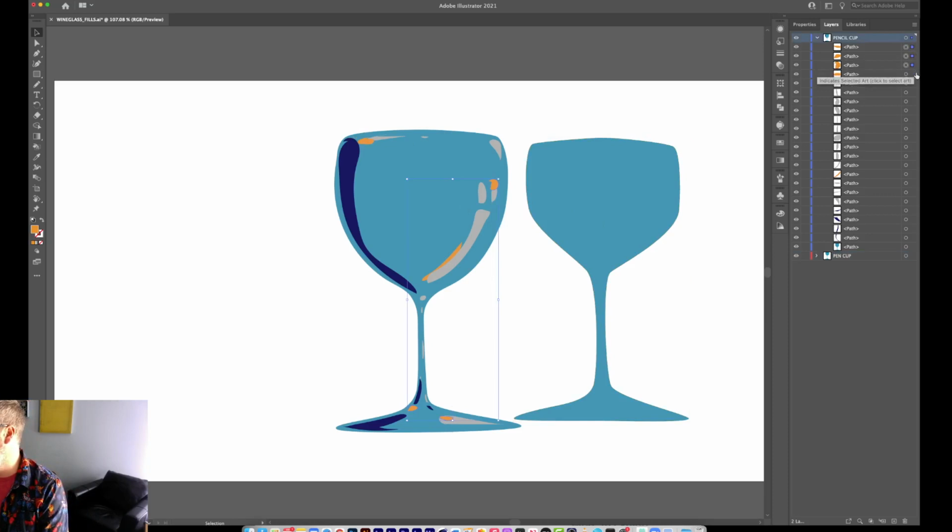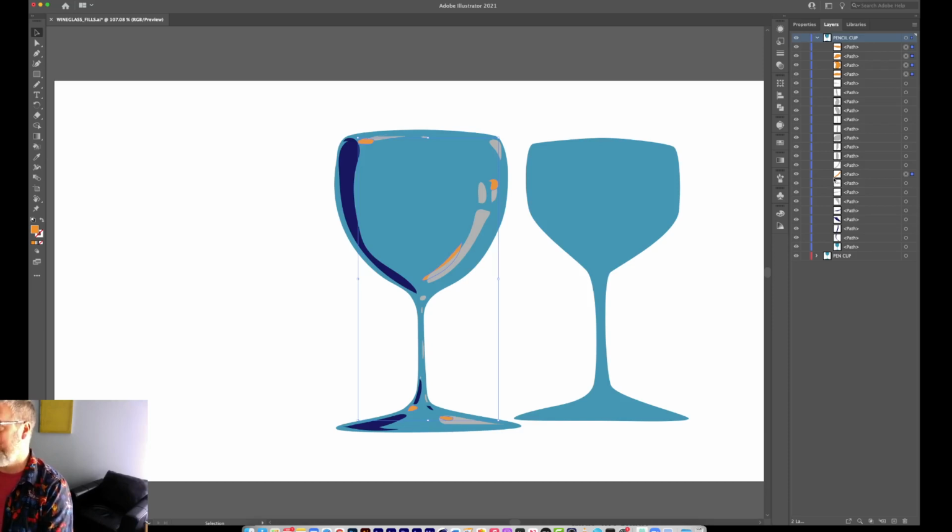I'm going to hold down Shift and just get them. It's a lot easier than going through the actual artwork and clicking on them. I like to see them over here because they stand out more. So I have all of my orange layers selected.